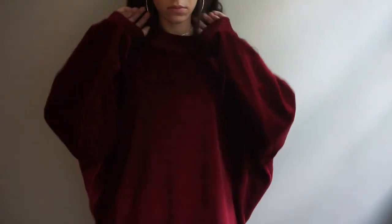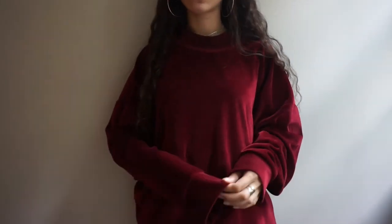This is part of a burgundy velour tracksuit, and the bottoms are getting washed right now, so I just didn't bring them up. But they're just sweatpants that look like this. This set is from Topshop. It's so comfortable. Tracksuits are really coming back into style right now, and I've seen a lot that are cropped and really tight, and this is the opposite, but I think it still looks so cute, and it's way more comfy than having it really tight on your body.